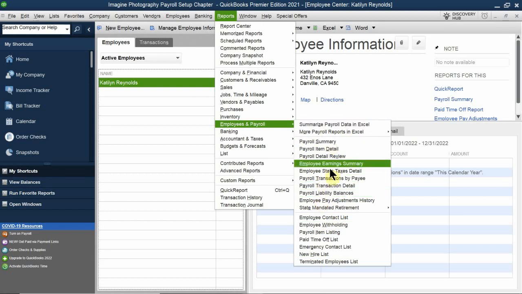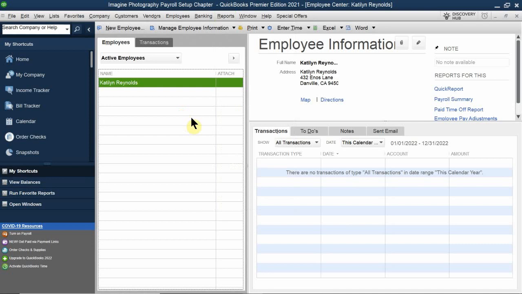Now, we'll talk more about payroll again in chapter 11. So next week on Monday, we'll go into more depth on what you can do when you purchase a payroll service, okay? So again, we just set up payroll for a manual payroll system, okay? Now, there's a huge difference, and I'm going to show you.